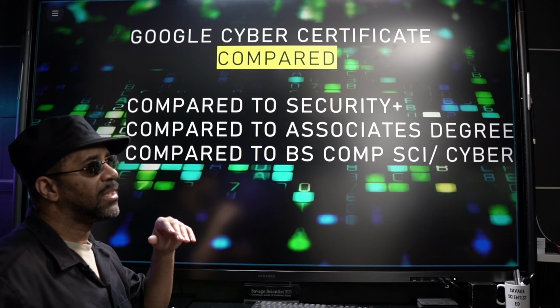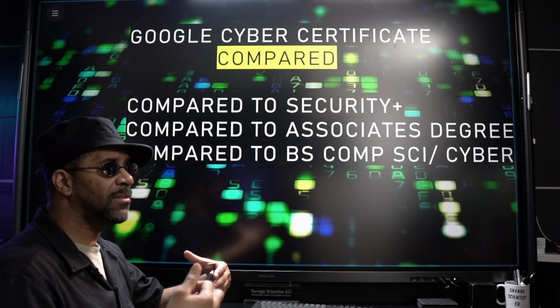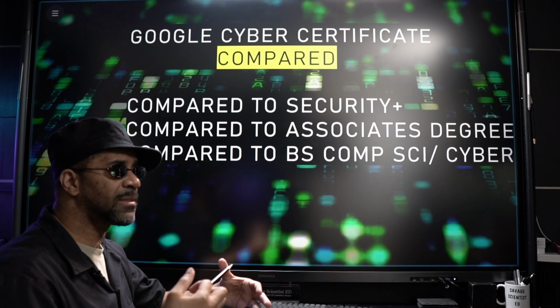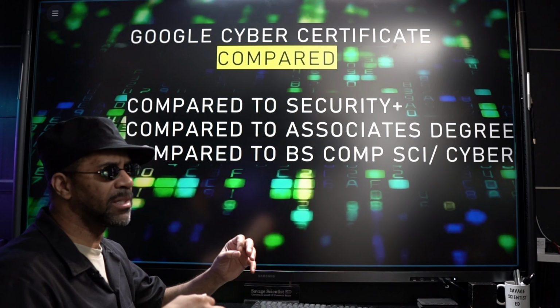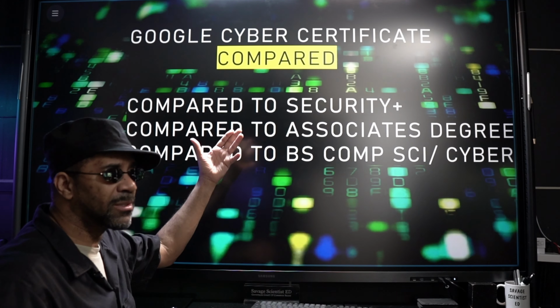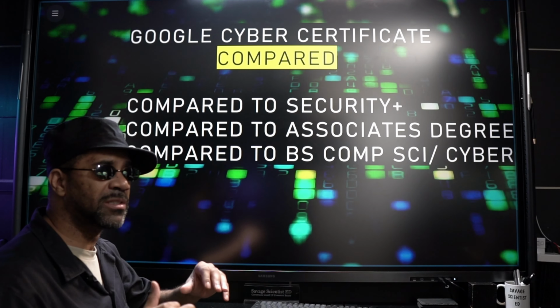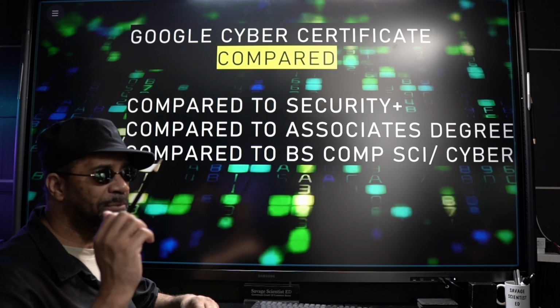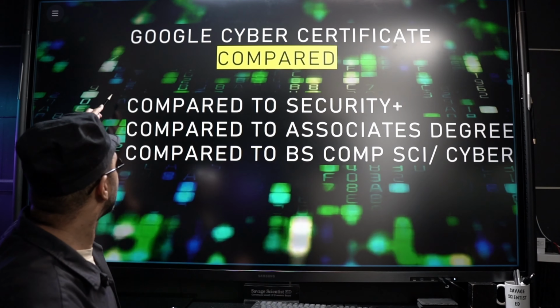So when compared to Security Plus, I would say Security Plus is a more advanced, more detailed certification, because it's easy to cheat your way through this certification, but with Security Plus, it's a proctored exam, and I would suggest after you get the Google Cybersecurity certification to go for the Security Plus.